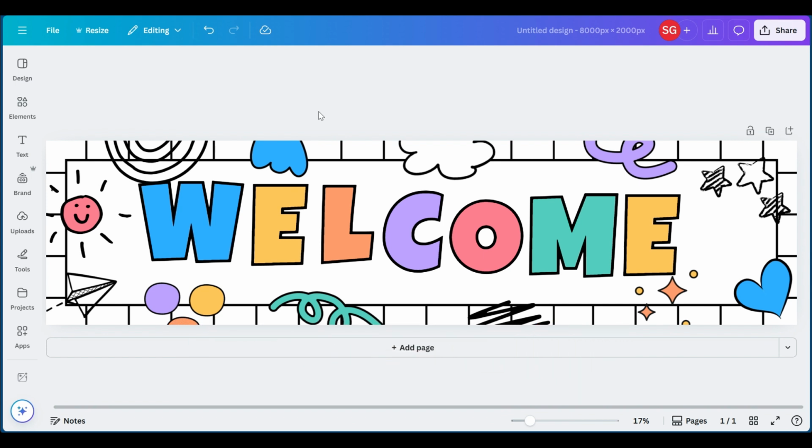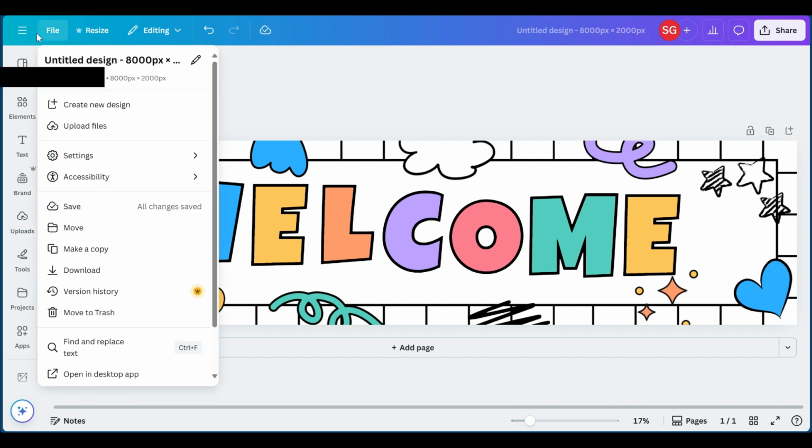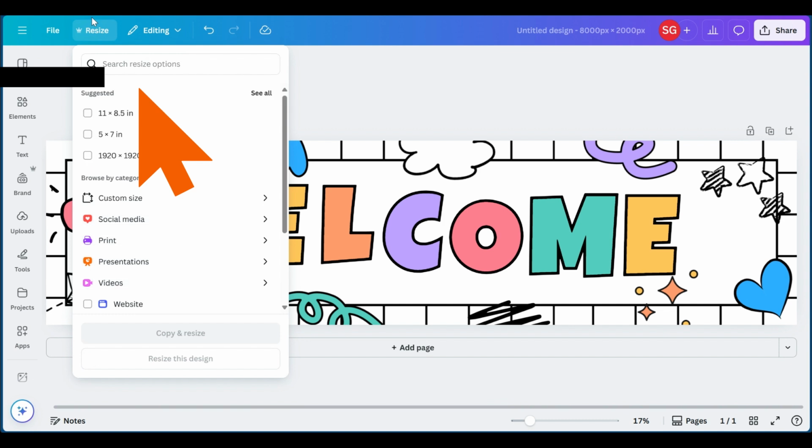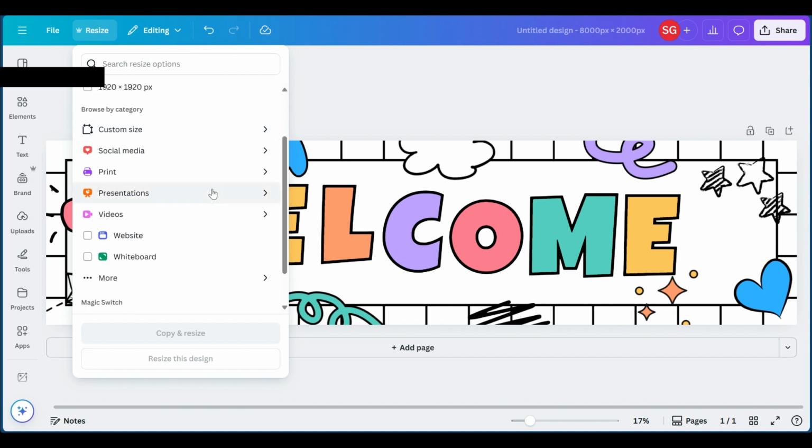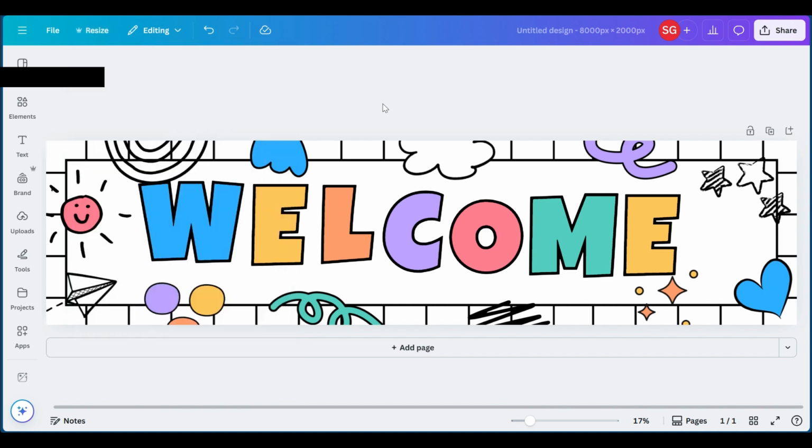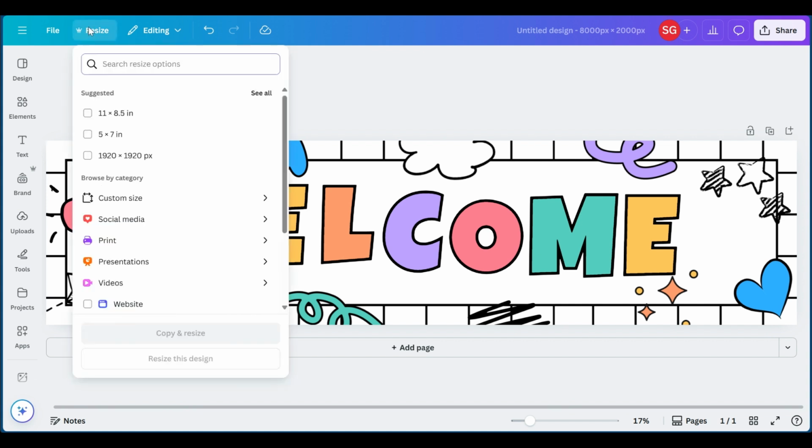So the first thing that you want to do, if you're having an error with the photo size, is to check the actual file size. As you can see here, I created a quick design. This is actually 8,000 by 2,000 px. You can check that by clicking file and then checking right there. You can see the file size right there. And you can also resize, if you have Canva Pro, to whatever size that you need, if it's for different projects or if it just needs to be smaller. So that's the first thing you can do, you can resize it.